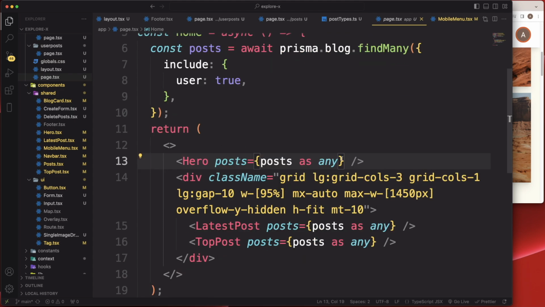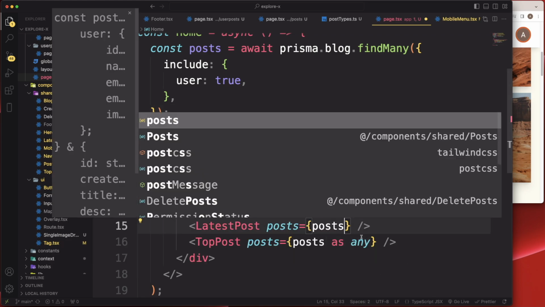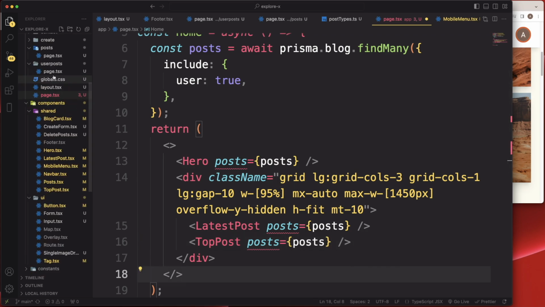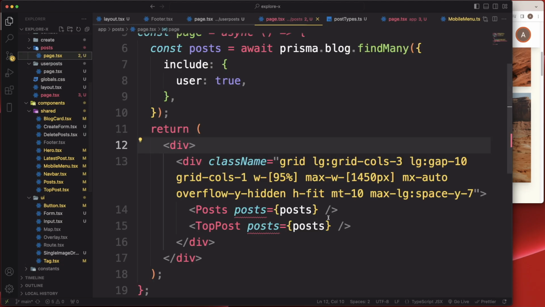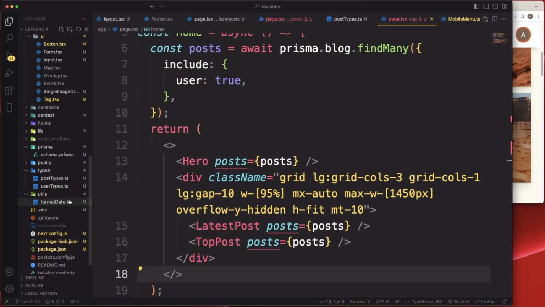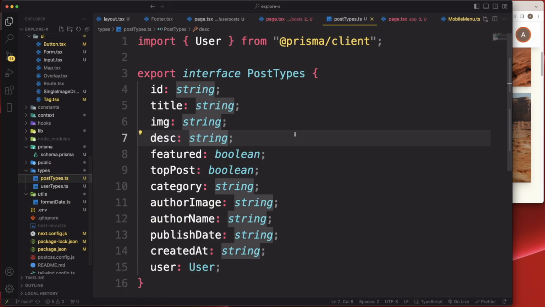But I'm glad that I remembered to come back and fix these before I uploaded this video. So as you can see, it says as any. We're gonna just remove these, and it should error back out. So remove all of these, and I believe we also did it on our post page as well. So we already removed them on here. All right, so make sure you remove the as any. And to fix these, what we're going to do is actually switch up our post types, because I used the same post type for another project, and I ended up copying the wrong one.